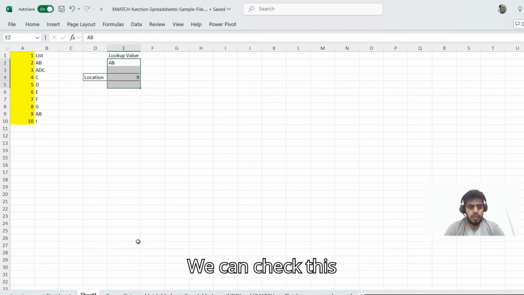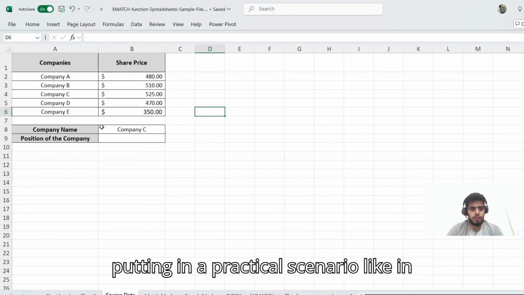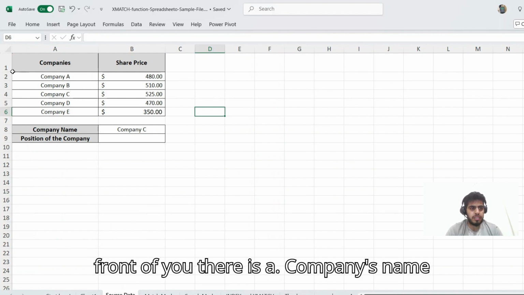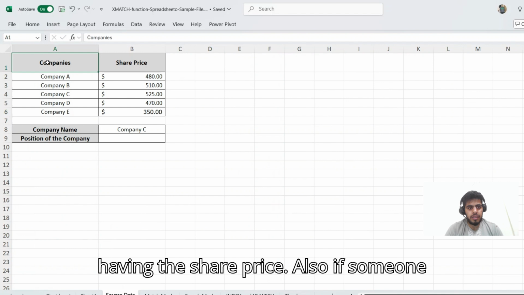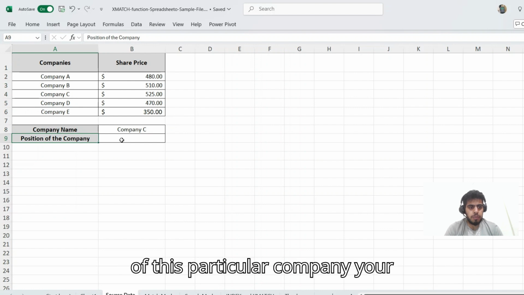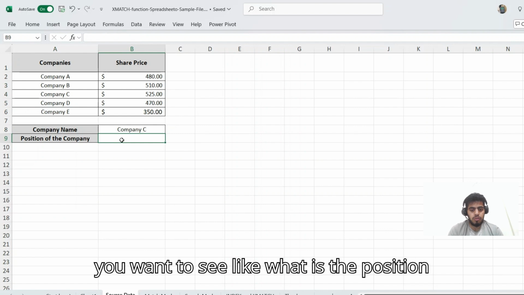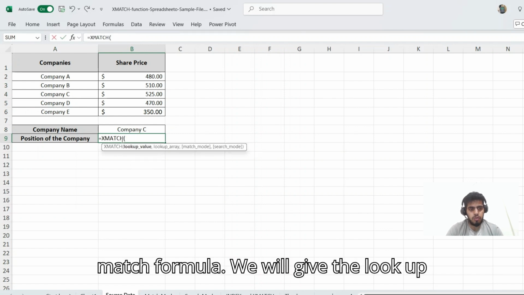We can check this formula by putting it in a practical scenario. In front of you there is a company's name having the share price also. If someone says company name C and you want to see what is the position of this company, we can simply put the XMATCH formula.